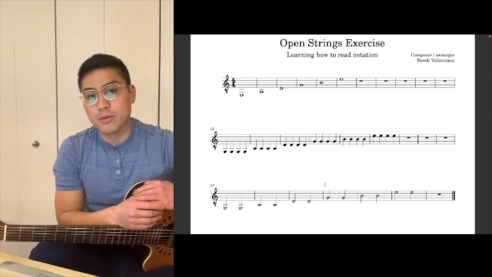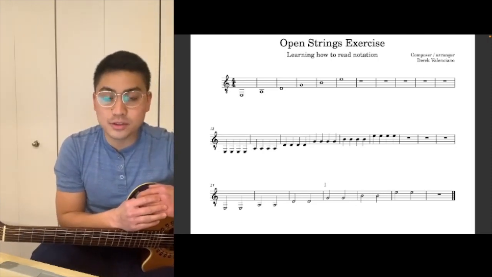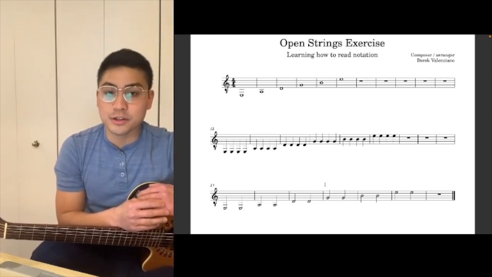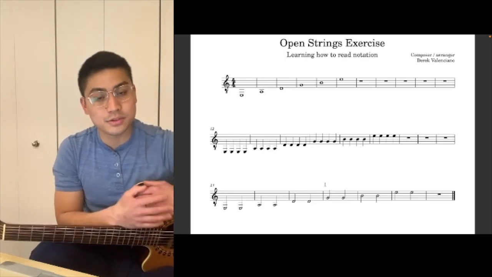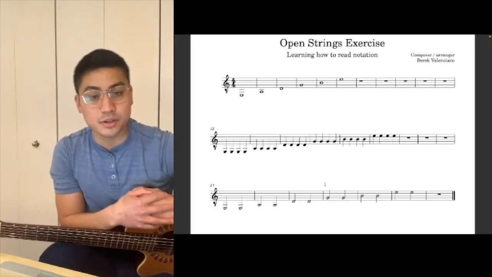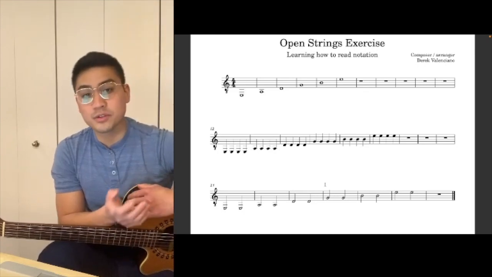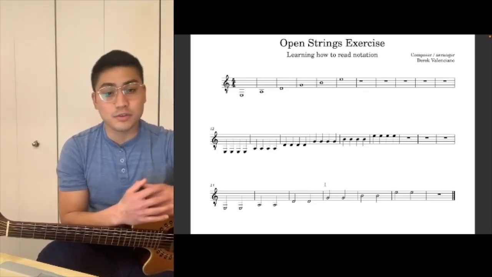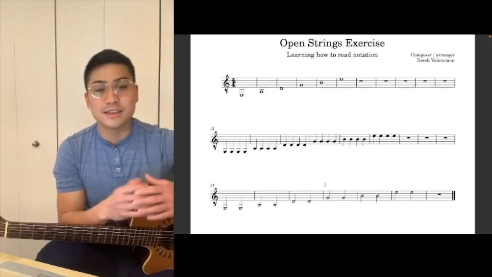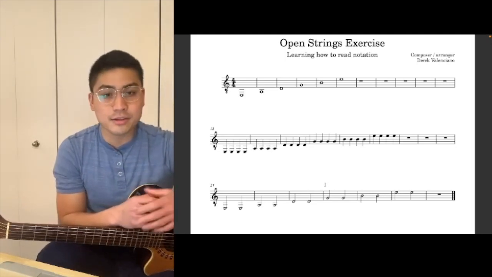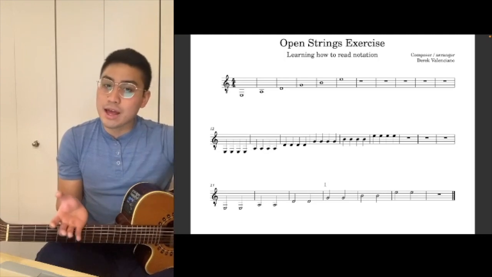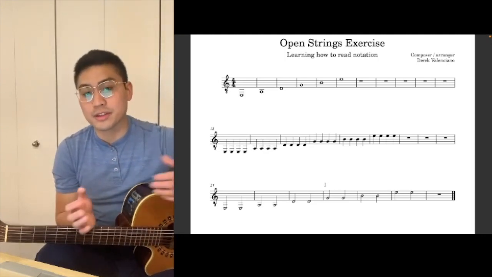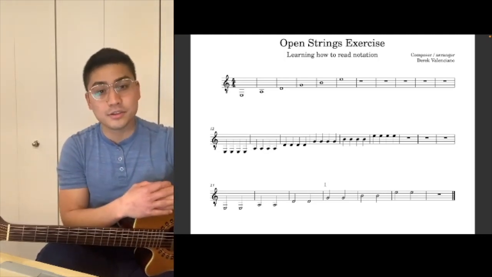And in this video, I want to give you an introduction to music theory and how to read music notation, how to read notes. So what is music theory? Music theory is how music works, essentially. And when playing the guitar, playing music, if you know how the system works, things aren't going to be so abstract. Everything is going to be more black and white. It's going to make a lot more sense, and things are just going to be easier to play.